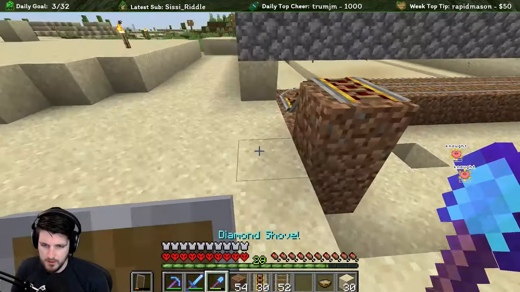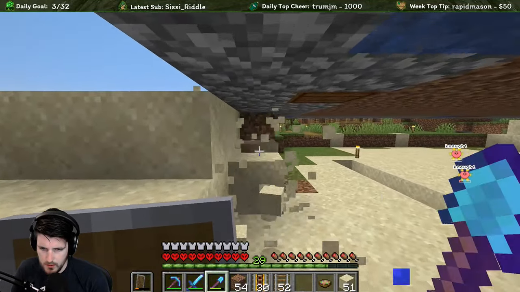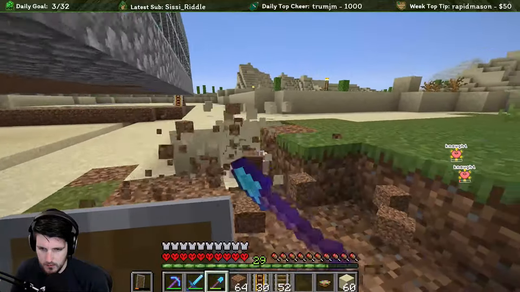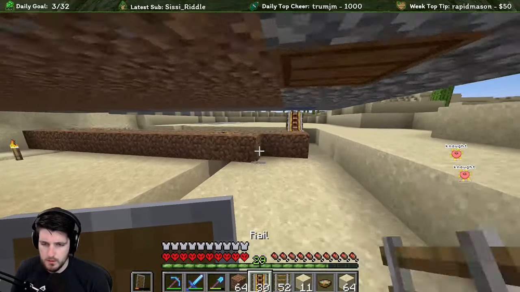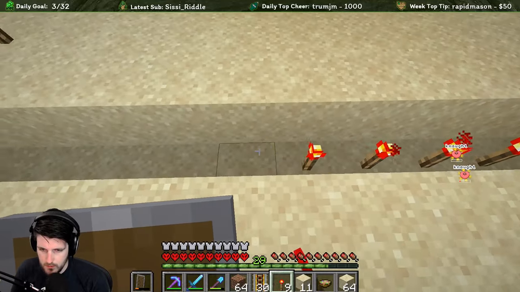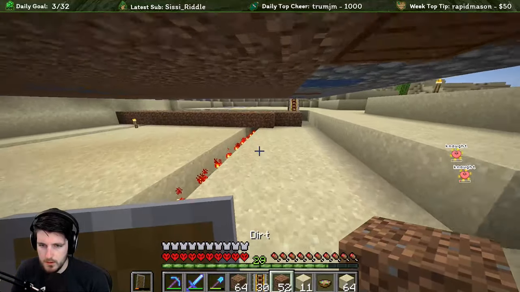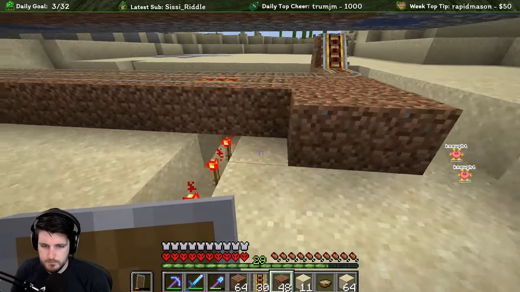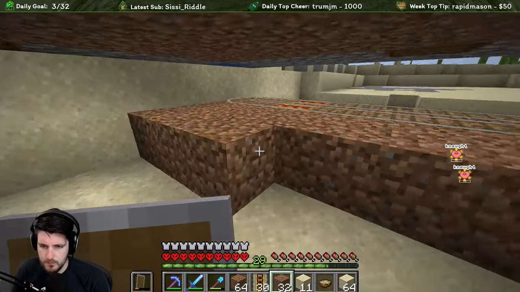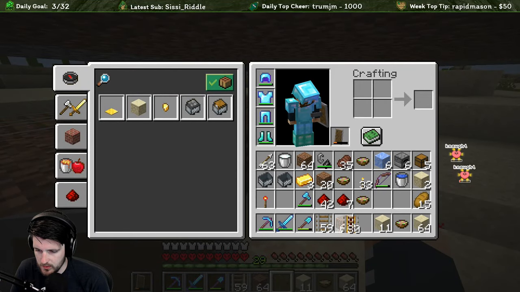That is okay. All right, let's actually. This will help us get access from both sides here. Fill this in with dirt. Now that all the redstone torches are in place, we can fill this in like to a couple layers and then put in these. I think that'll save us time here.